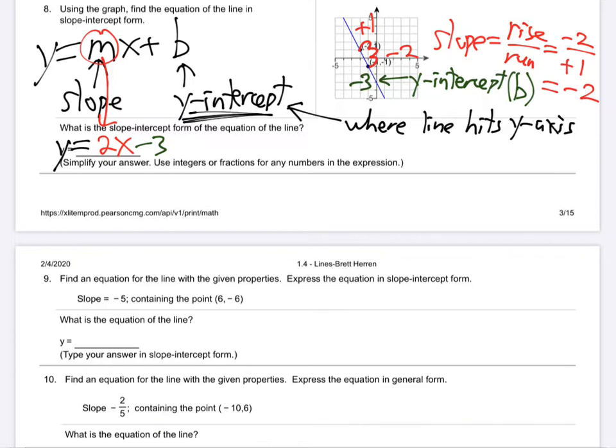So how do you get the equation? You got to find the slope first off, and you know how to do slope. Rise over run. We got that. -2 over 1, so it's just -2. And then we found out where the line runs into the y-axis at down 3. So that's your b, 2x minus 3. So that works only when y is alone. Do you see how y is alone in that equation? In a little bit, they're going to start mixing the y in other places. But so far, so good.